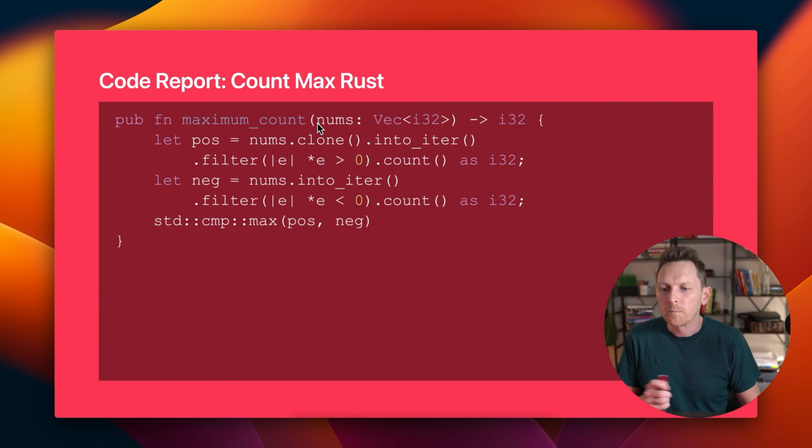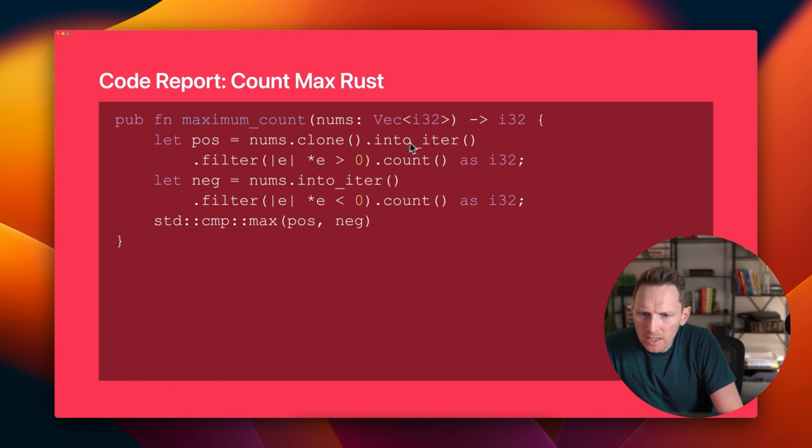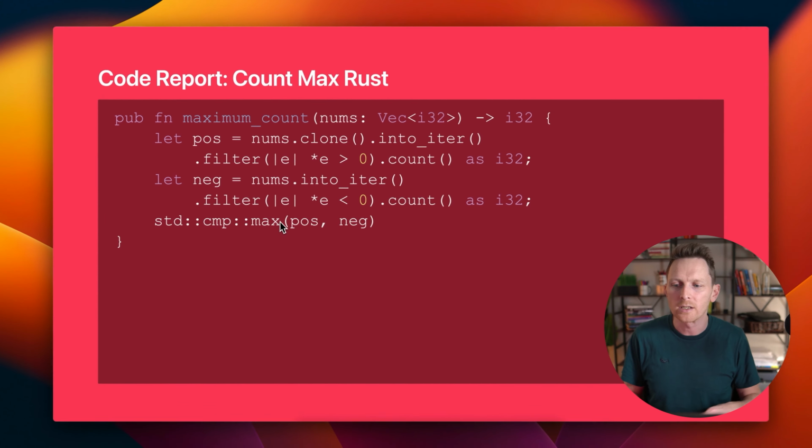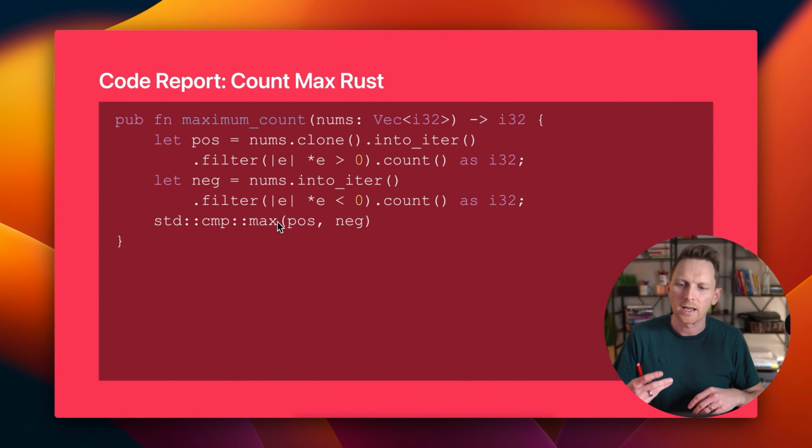Same with this Rust solution that he develops. A little bit different approach. He's going to take the nums, make them into iterators, and then filter them and count them, and then return the max. So here there's a couple more concepts to learn, right? You need to understand filter and how max works and how iterators work, and I guess he's using clone here. So how cloning works. I'm not saying the solution is bad. The solution is small. It's concise. There's less for things to go wrong than in the Go solution. But a Go programmer might look at this and say, why do I have to learn all these concepts? Like, why do I need iterators for this solution when the Go solution is so simple, right?